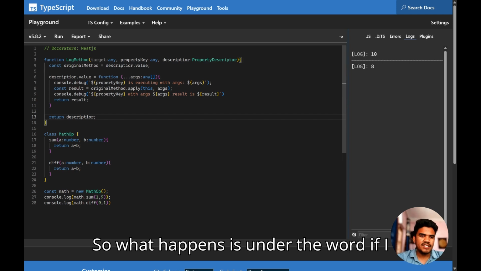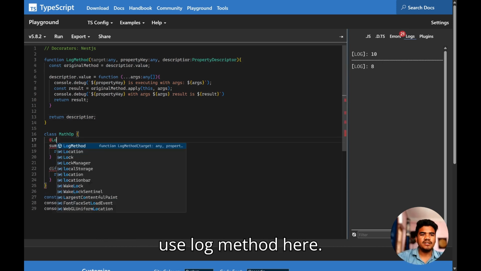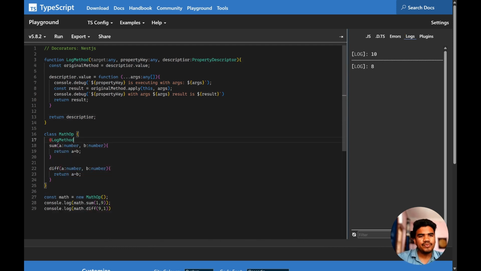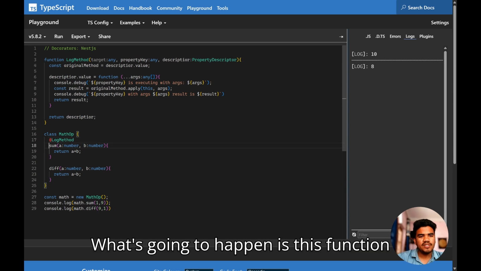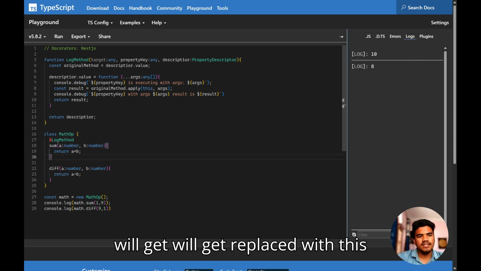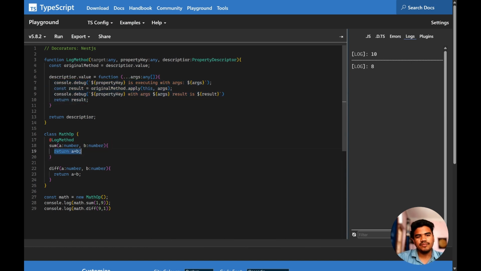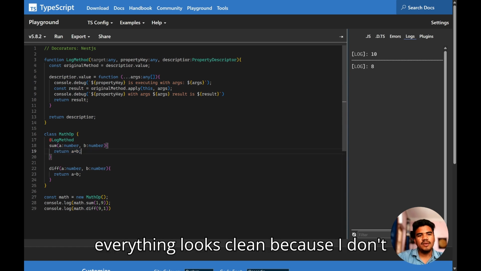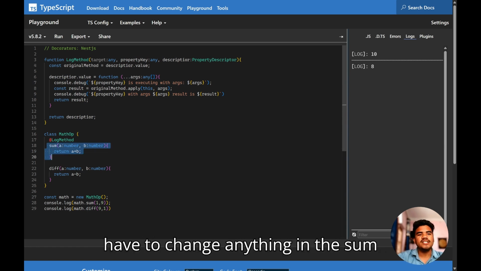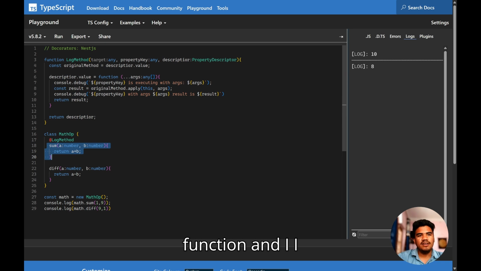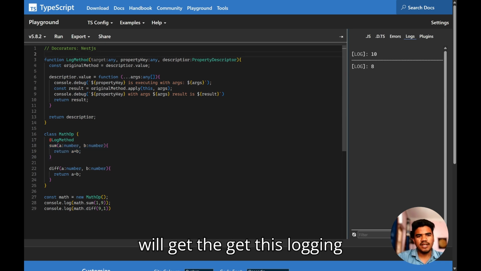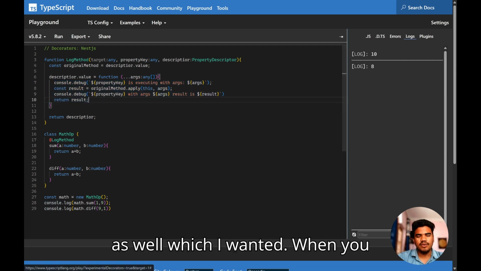Under the hood, if I use logMethod here, this function will get replaced with this one. Everything looks clean because I don't have to change anything in the sum function, and I still get the logging I wanted.